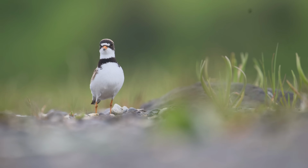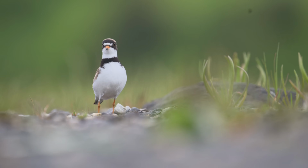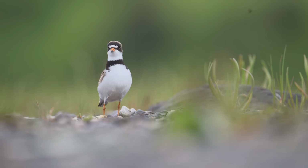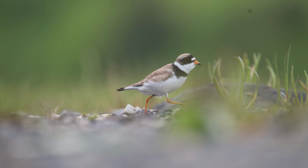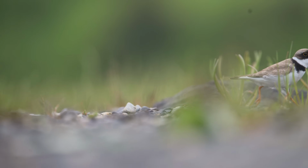And the autofocus in the video grabs the eye and works on it. I very seldom have it pulse and go to something else, unless I've got a bird that really blends in, or a pike that really blends into the rocks, whatever it is, and it turns its body completely away from me. It may lose it there, but all the other cameras do too.